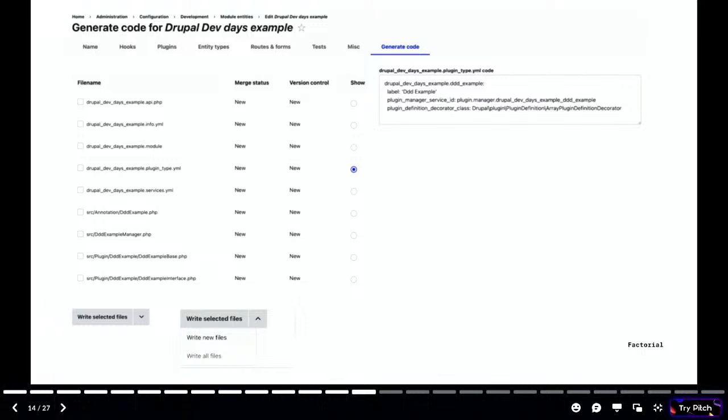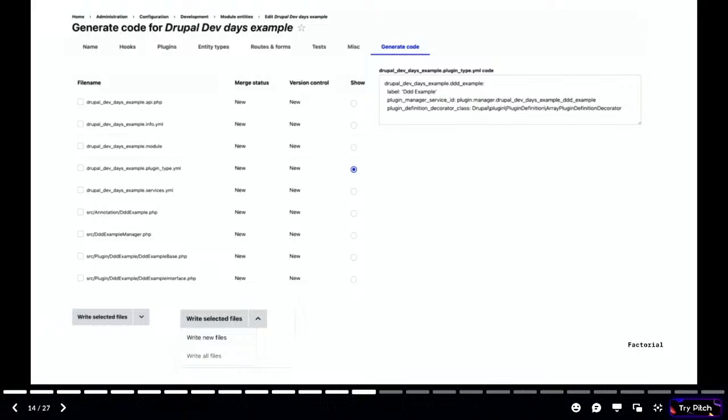but you can check every single file that will be written to your code, and you can write selected files. So just keep in mind, maybe you are creating your module and then you write everything to code, and you need to create more things. In order to avoid conflicts, sometimes it's super useful, if you create a new file, to just write that file. The module controls if you have conflicts, what's the status. In this case, everything is new because I have just created a module from scratch. But in the next samples, we'll see what happens when you save your module and then create new stuff.